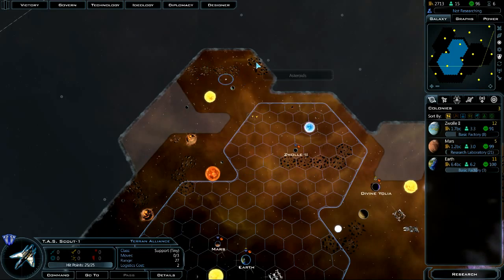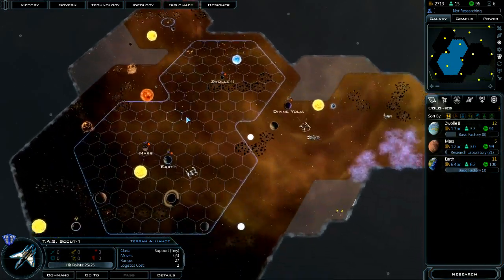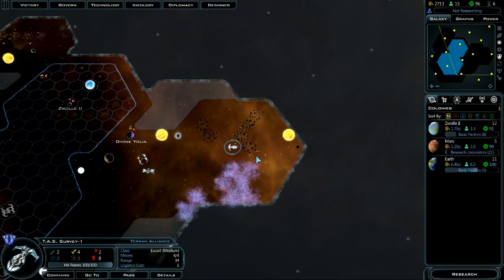We uncover some more asteroids, and I guess we'll be heading this way around to have a look at that star next turn. No other ships over there. We've got the colony ship and the survey ship doing our sneaky little plan here. So 1, 2, 3, 4. That's probably a good spot for him to get to.